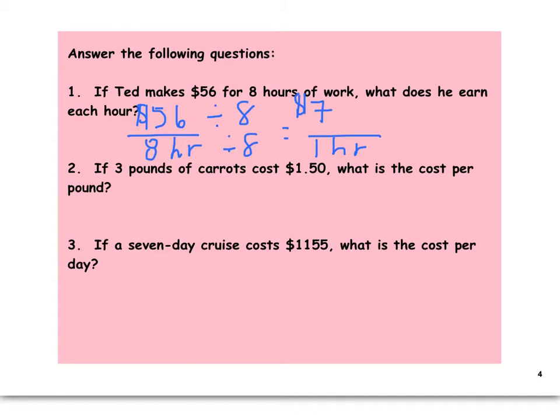In the next example, it says if 3 pounds of carrots cost $1.50, what is the cost per pound? So I'm noticing it says cost per pound. Notice here it says earn per hour. So my earnings, my money was first, my hours came second. Here my cost should come first, so even though this was the second number, I'm going to put $1.50 as my numerator. And the second thing should be my pounds, so I'm going to put 3 pounds there. Well, I want to know the cost per pound, or what it is for 1 pound. So to get 1 pound, I'm going to divide the denominator by 3.